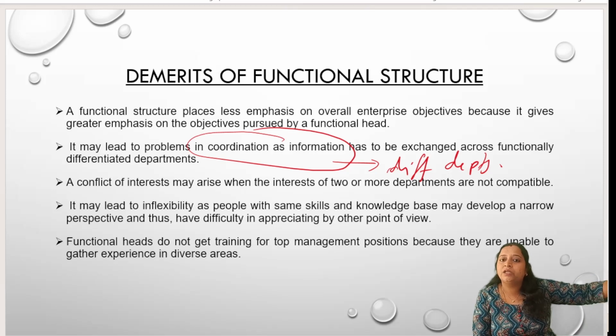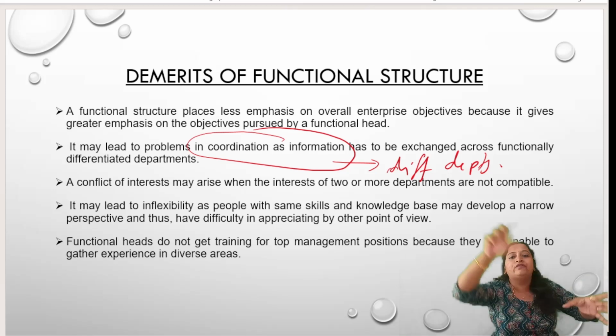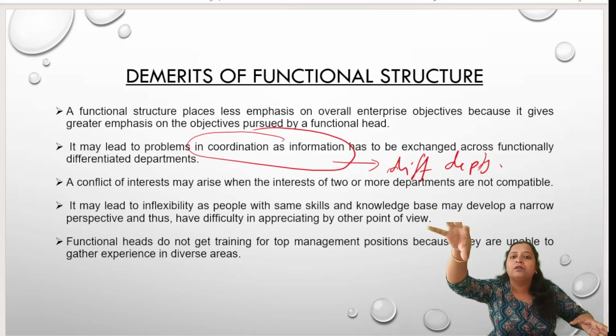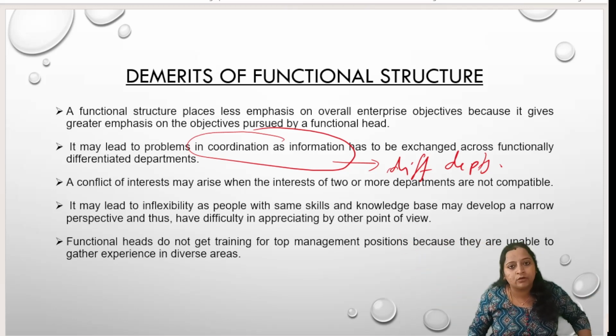Now production department is telling that whatever designs you are asking, it is highly impossible to produce the product upon that particular design. If I want to produce that product, it will incur huge cost. Then again, finance department is telling, I can't release that much money to you to produce that particular product.